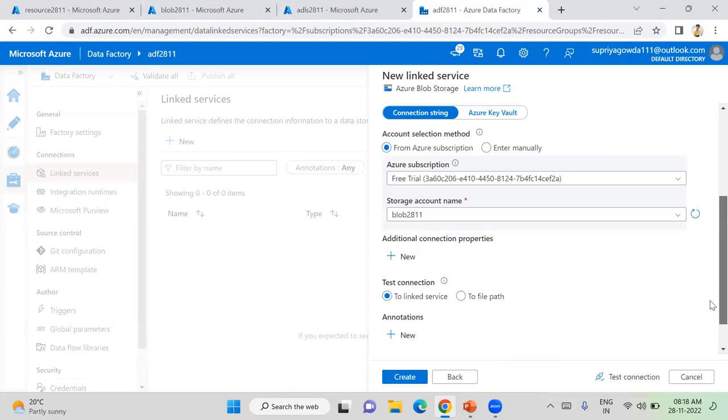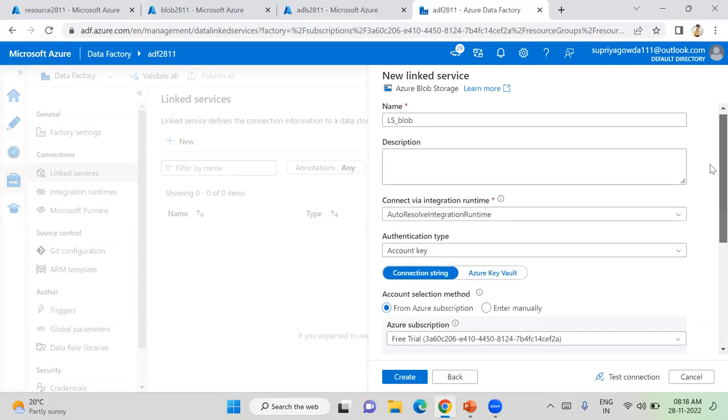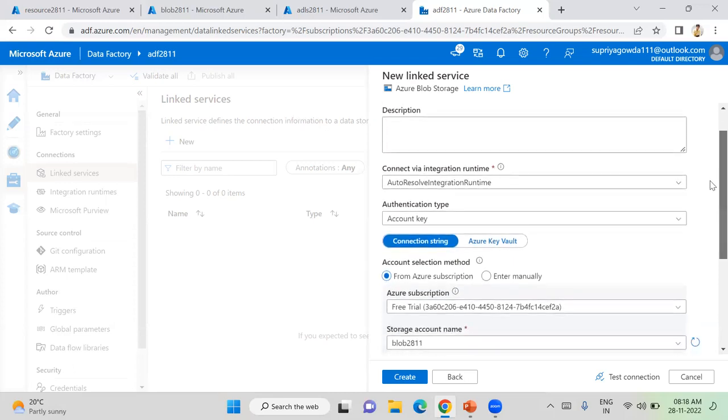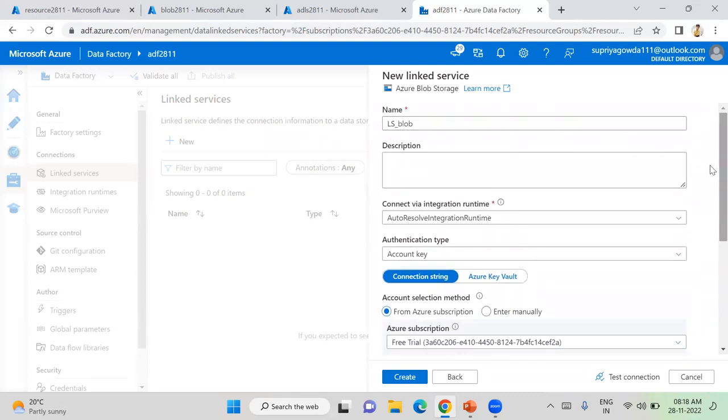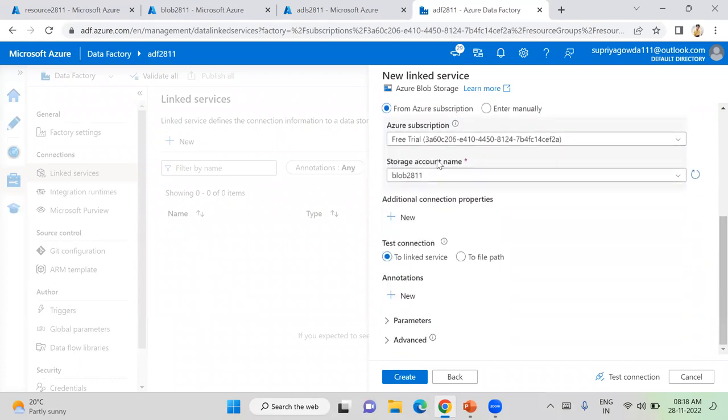So that is the only thing we need to do. We need to click the linked service option. What is our source? That is a blob storage. I have selected blob storage. I have given the linked service name for blob storage, and then the storage account name I have selected here, so that I can access all the data inside the storage account. Before clicking create, you will also see the test connection option. If the connection is successful, this means we are able to create a connection and access data from the blob 2811.